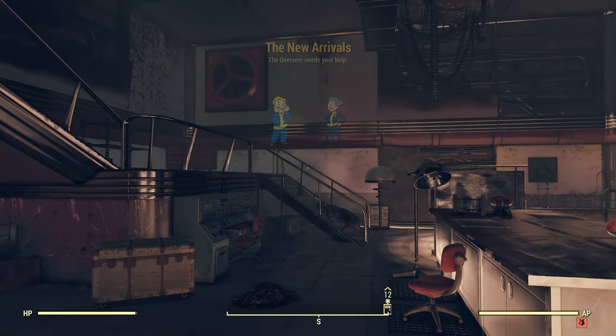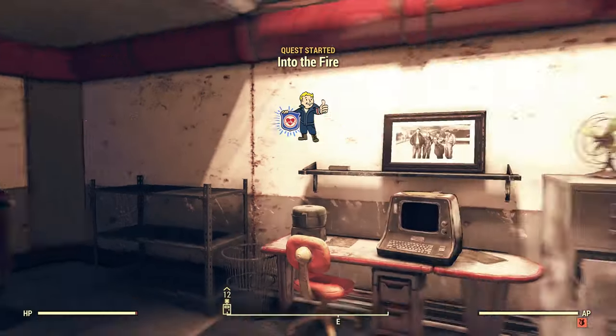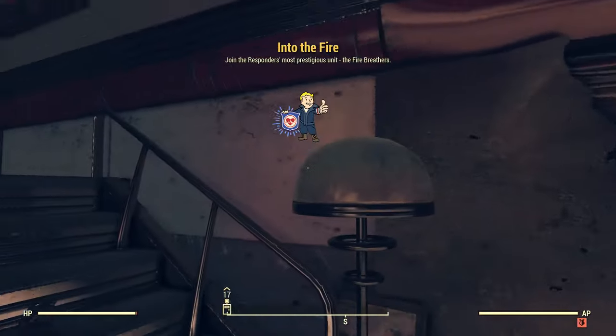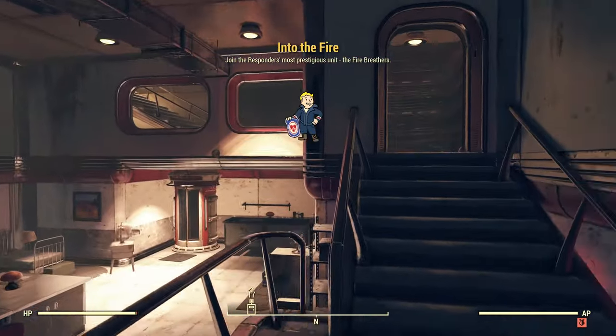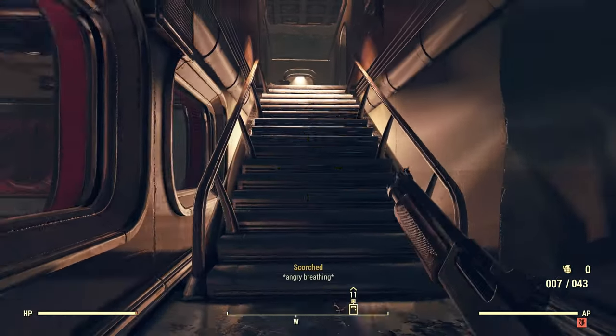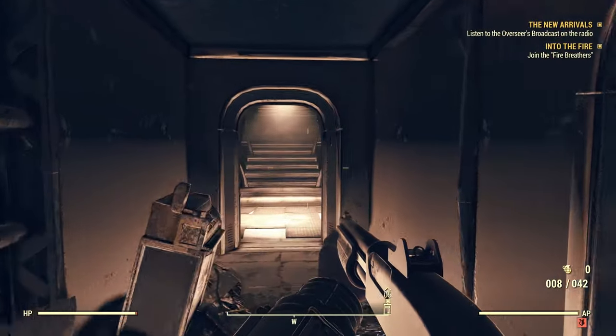Okay, time to get ourselves inoculated. Okay, we are now inoculated against the Scorched Plague. We can no longer be Scorched. Of course, we couldn't actually anyway. The gameplay wouldn't allow that. But we are now at the quest Into the Fire. Join the Responder's most prestigious unit, the Fire Breathers. Let's get out of here and get over to the Charleston Fire Department.